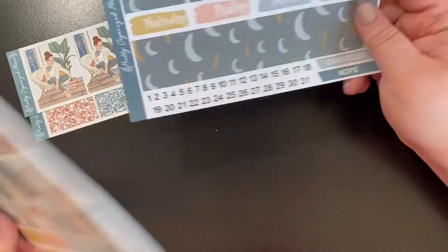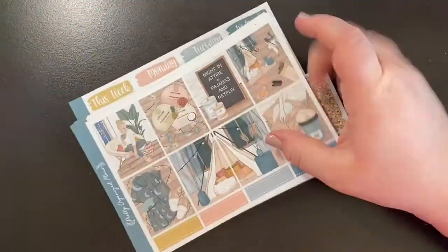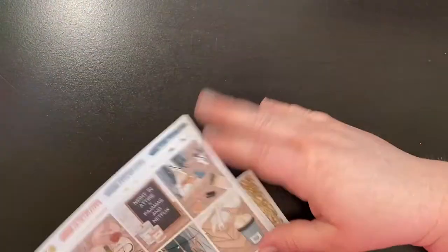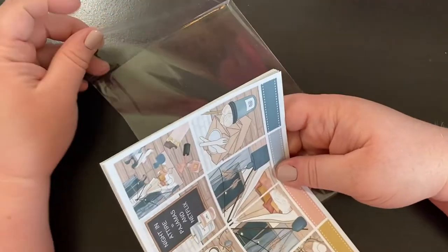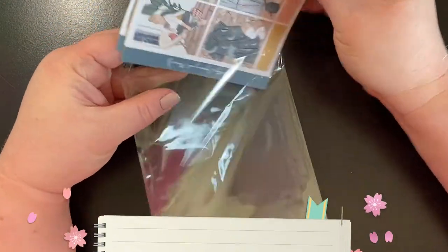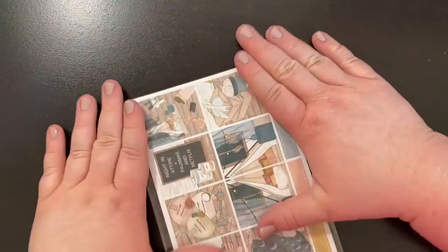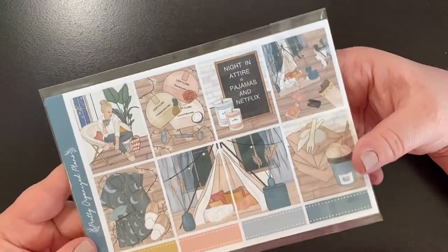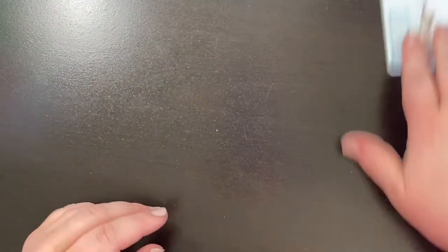I feel like this is not the mini kit. I feel like this is maybe the bigger version of the kit, because that seemed like a lot. I don't know. I'd have to put a note on the screen if I remember. I will double check that, but if this is more than just the mini kit, and Mandy, you upgraded me, thank you. But I feel like that was more than what I ordered, because that was a lot for $12.50. But she might just have a lot in her kit and I can't remember. I don't know, you guys. It just seemed like a lot of stickers.